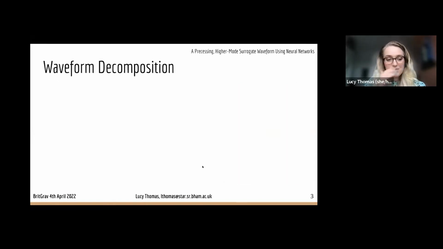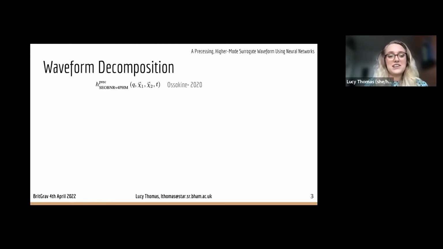So in this work, we aim to build a proof of concept surrogate model for the Precessing higher order mode waveform model SEOBNRv4PHM. This model is an effective one-body model, which solves the equations of motion of the binary to produce a waveform, and that makes it slow. This has also meant that it's difficult to use in parameter estimation without the use of additional tools to speed up likelihood evaluations, so a fast surrogate model may be a very useful thing.